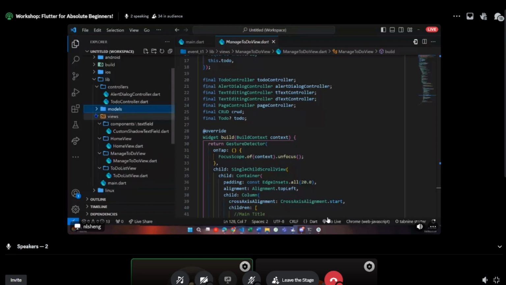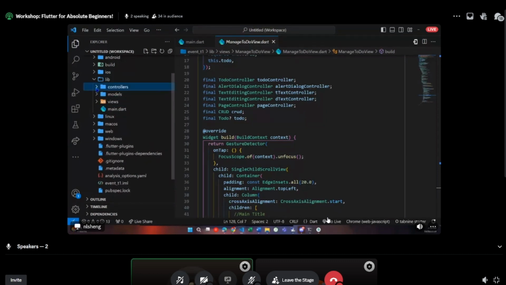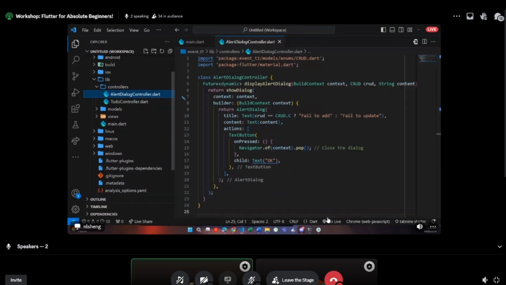As you can see here, we have three folders. Yeah. So the first one is controllers. Controllers mainly do CRUD operations or any other backend stuff, more on the backend stuff. Yeah.